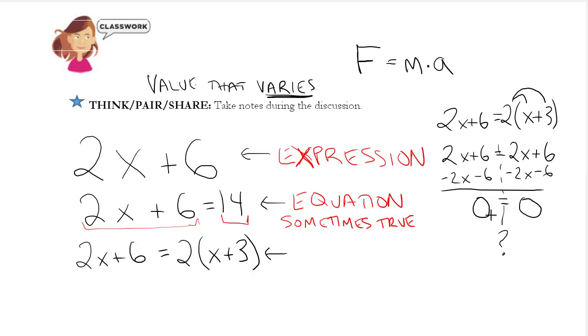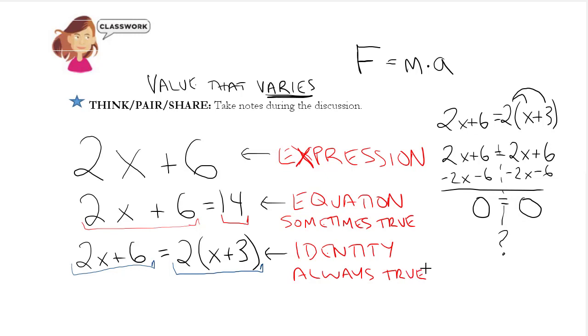And so what that means is that our original equation right here is always true, because this thing right here is identical to this thing right here. It's just another way of writing it, right? It's writing this expression in a different form. Remember, we talked about form a few lessons ago. And so this right here, when you have an equation that is always true, we call that an identity. And identities are always true.